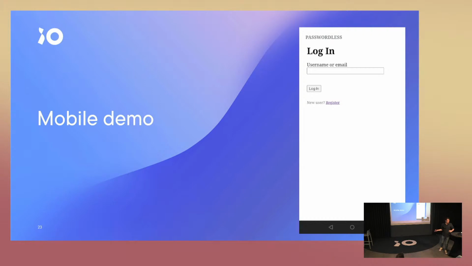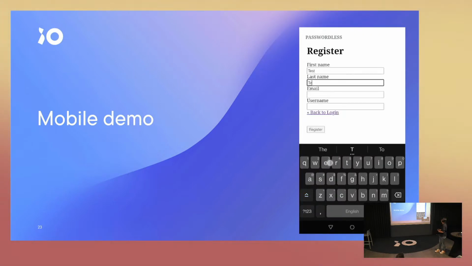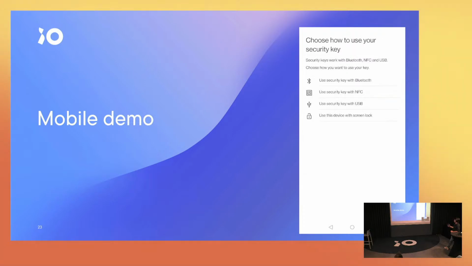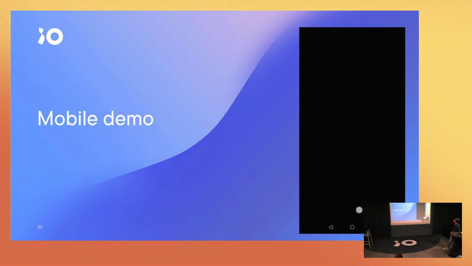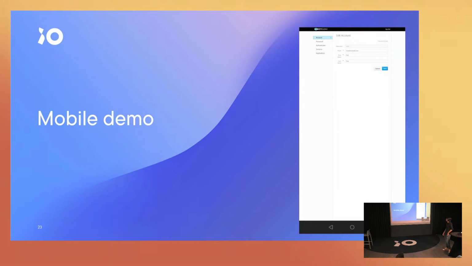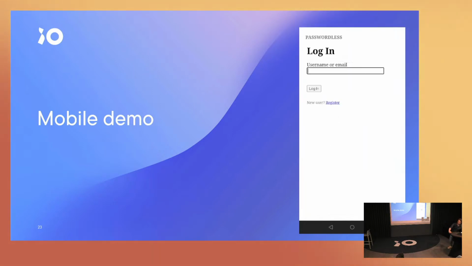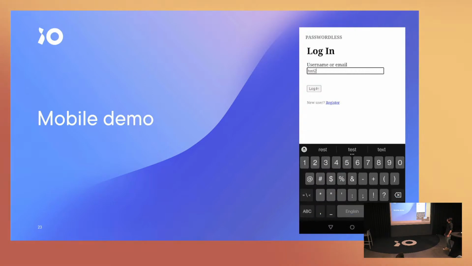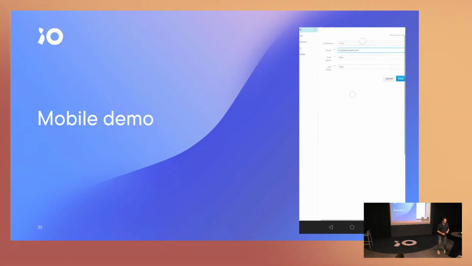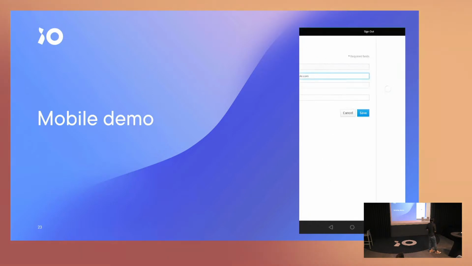On a mobile phone, you can do the same. So here is a little video of me creating an account again. And here you'll see that I have different options because I'm directly on my phone. So here you see the different options, such as providing a security key, but here I choose my fingerprint. Again, the option to label it. And I'm logged in. Unfortunately, you don't see everything because of security reasons with the screen recording, but I think you get the gist.